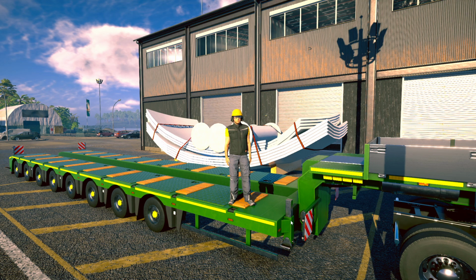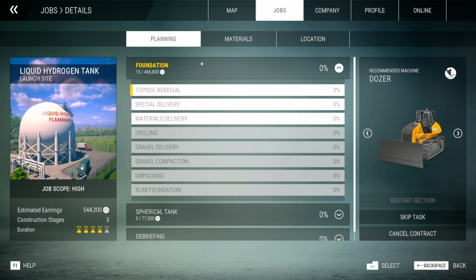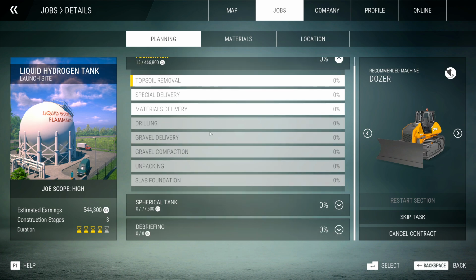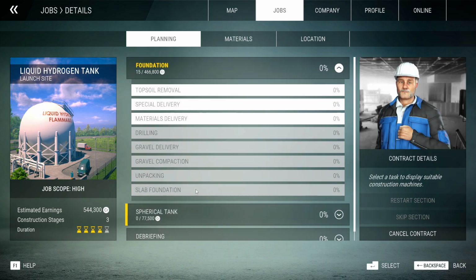I hope that somebody here has the directions. If you happen to see them blowing around on the ground, grab them, because we'll need them. So again, in the hard mode, it's going to pay us just over $500,000. These are the steps. We've got to do the foundation, and then basically it's just putting the tank together. So it's going to be some crane work that we're going to have to do there.